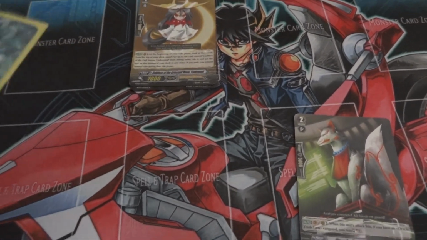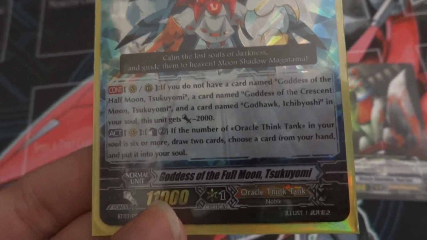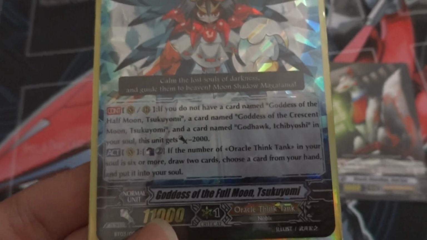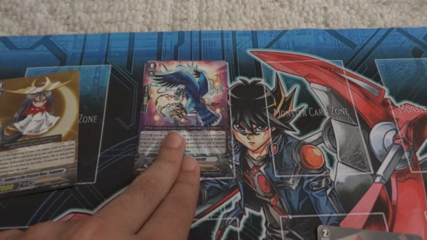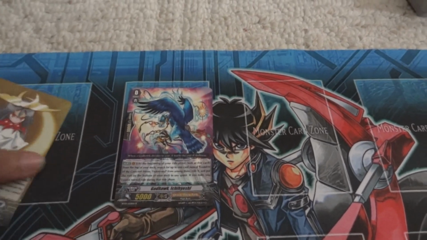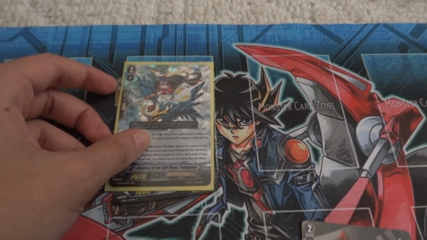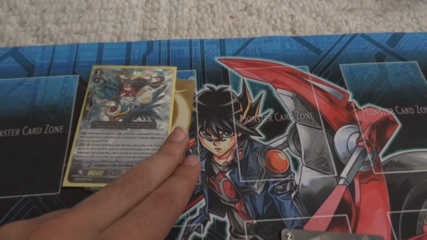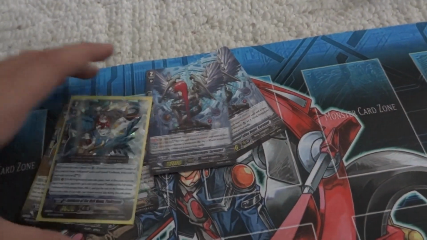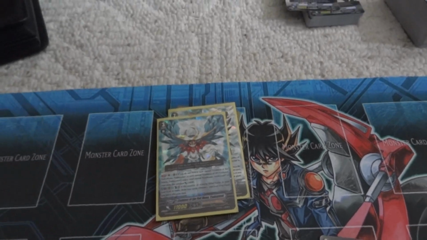Now for its second ability. If the number of Oracle Think Tanks in your soul is 6 or more, you can do the draw ability. But let's look at some numbers here. Ichibyoshi. Ride the Crescent Moon. Ride Half Moon. Half Moon's ability. You have Ichibyoshi and Crescent Moon, so just for the sake of it, soul charge 2. Now you ride the full moon.